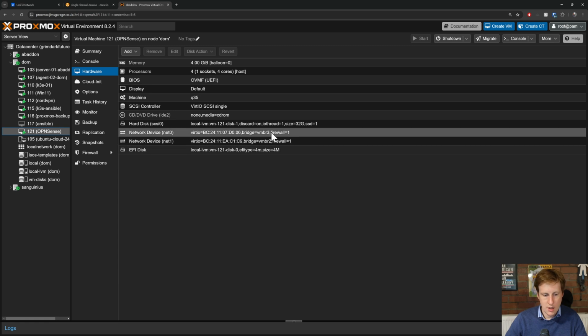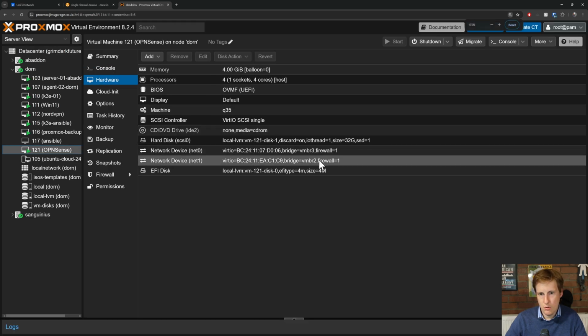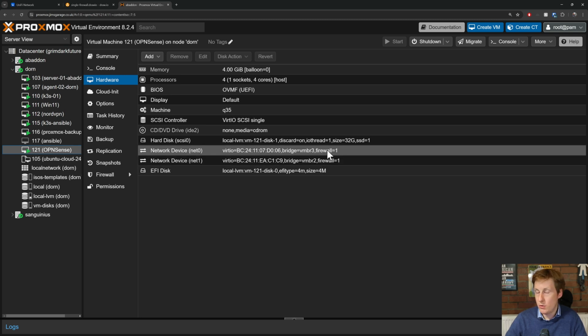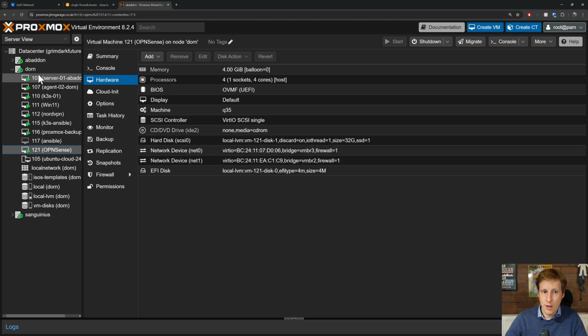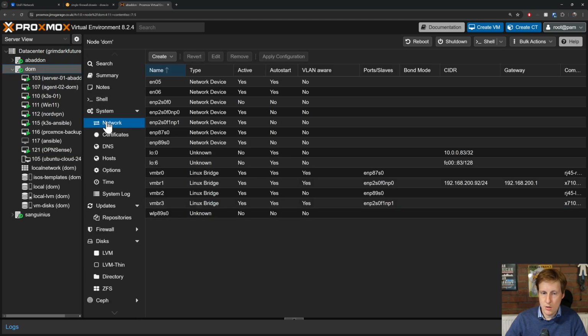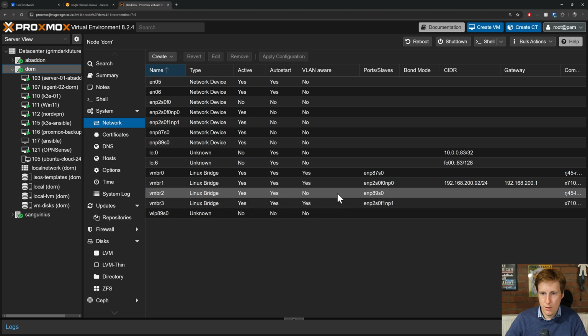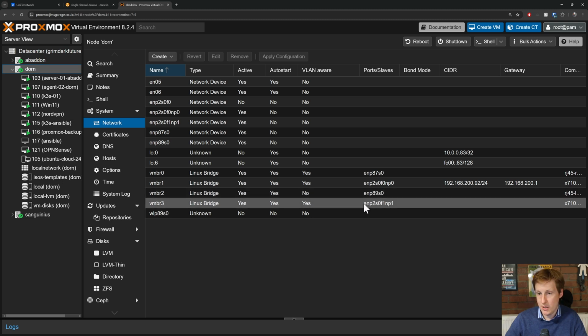And as you can see here, it's running VMBR 2 and 3. I can't remember exactly which one is which, but one's the LAN and one's the WAN. Now, the important thing is if I click on this node here, remember we're interested in 2 and 3. If I click on this node here and go to the network, you can see that 2 and 3 are assigned to enp89s0 and this long one here.